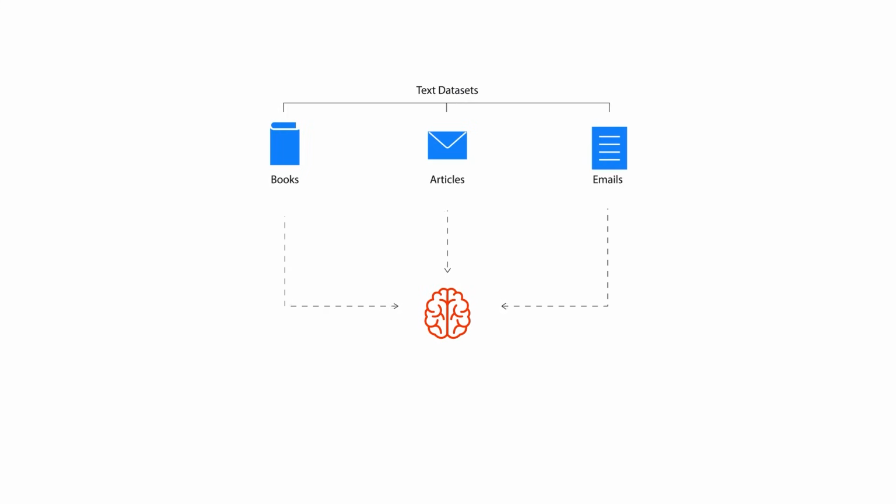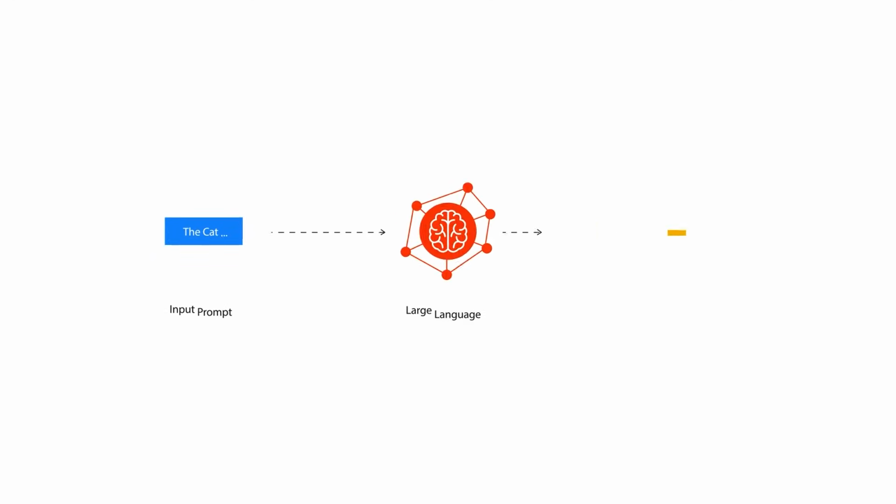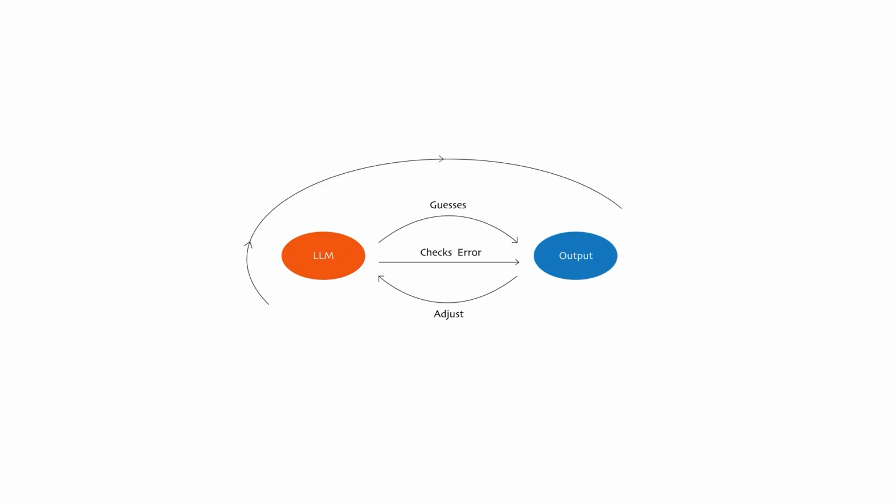For example, if the training text is "the cat sat on the mat," the model might see the cat and try to predict the next word, sat. How this prediction happens is it guesses, checks how wrong it was, and adjusts itself slightly. Then it repeats this across millions of examples until it becomes very good at predicting what humans typically write next. Over time, it learns things like grammar, tone, and common phrasing, not by memorizing rules, but by absorbing patterns from real examples.